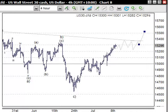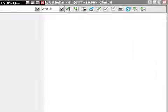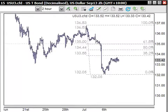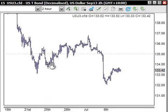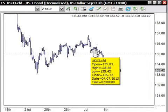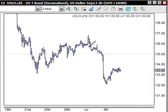bond market. I'm just trying to find it here. It's this one here. So essentially, the yields are higher in line with stock, but the bonds here, you can see that this is like a nice third wave down through here, isn't it? We were watching this as a corrective move through here, and that all panned out quite nicely. But this is like down for one here, and then obviously the third wave, all the way down here.